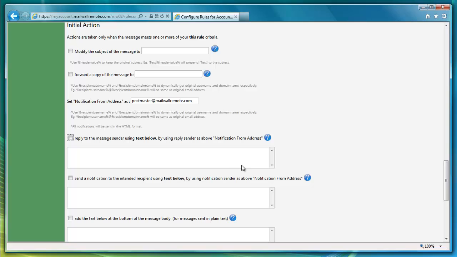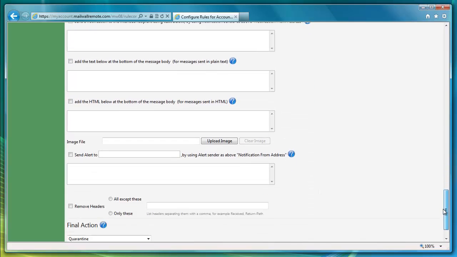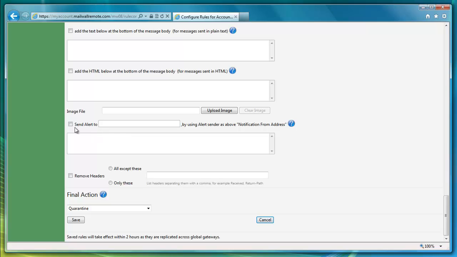First one is that we can reply to the message sender, telling him, for example, that the email has been blocked due to the data loss prevention policy in place. We could also send an alert to the administrator and then decide on the final action.